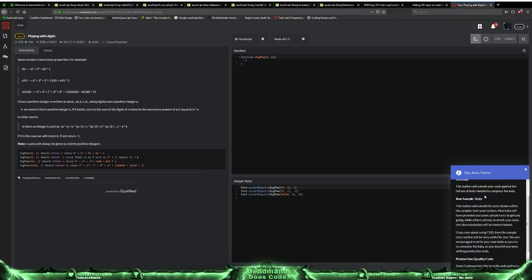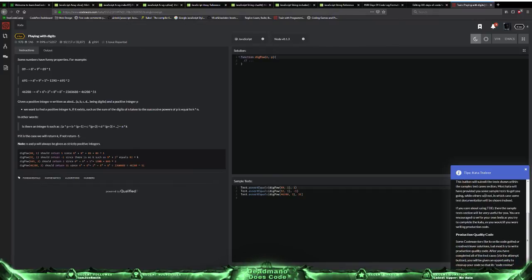You are encouraged to write your own tests as you try to complete the kata, as you would if you were writing production code. Production quality code. Some code warriors like to write code-golfed or creative, clever solutions, but most try to write production quality code. After you have completed all of the test cases with the attempt button, you'll be given an opportunity to clean up your code so that it is code review ready. You got that?